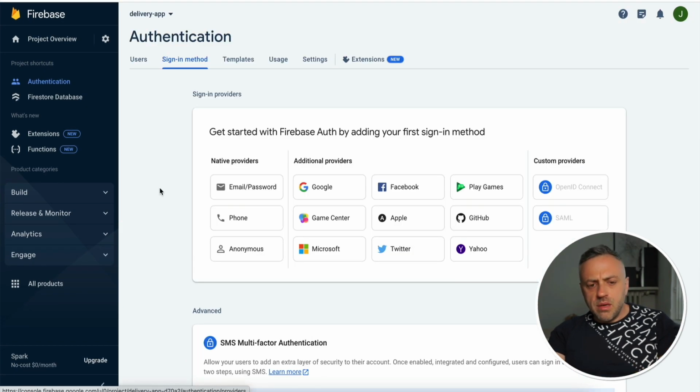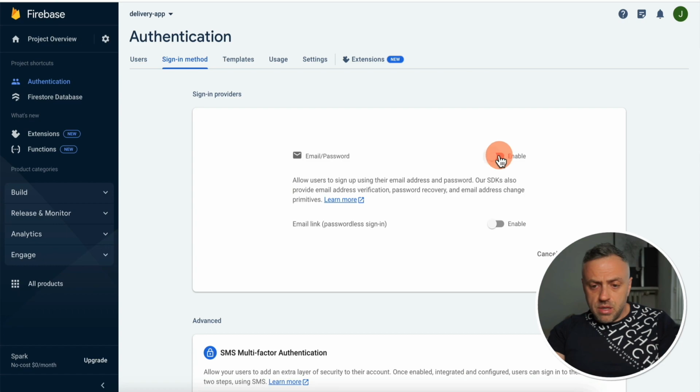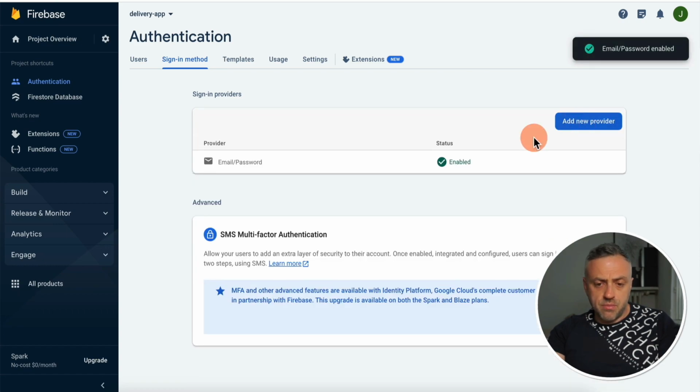And now that I've enabled it, I also need to enable the provider. Okay, so I have lots of different providers, and this is a way that users can authenticate. So I have Google provider, Facebook, they can authenticate with their Google account or Facebook account, Apple account, GitHub, etc. But I'm just gonna keep it simple. I'm just gonna do email and password, right? We're gonna enable, and we're gonna hit save. Okay, so now we have this one provider enabled.